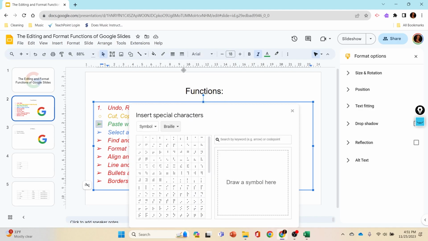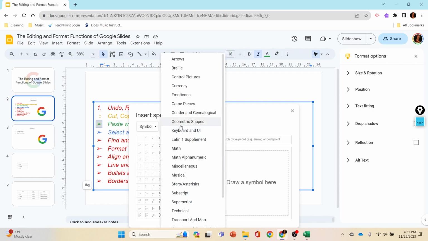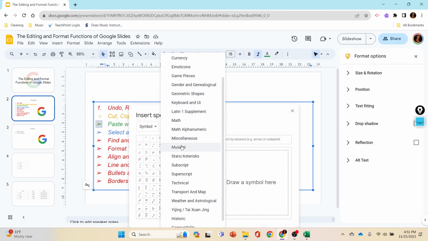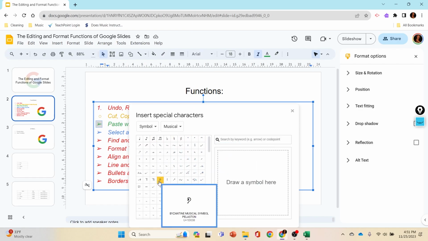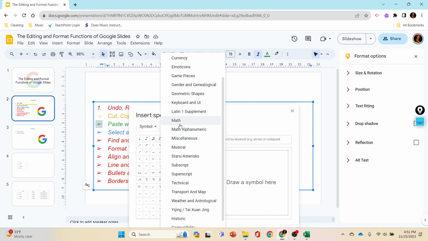Ooh, there's Braille. Oh my god, I'm gonna have to show that to somebody. But anyways, there is all kinds of crazy things in here. Musical, yay! Oh my gosh, so cool. Byzantine. Oh my god. So there's some wild stuff in there, and symbols I probably would never use.